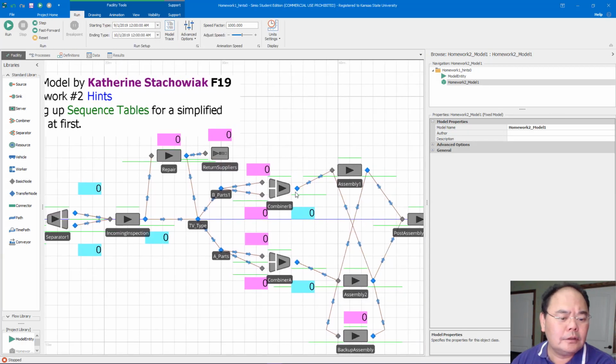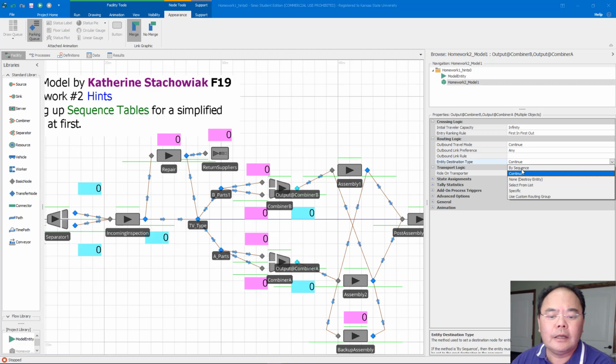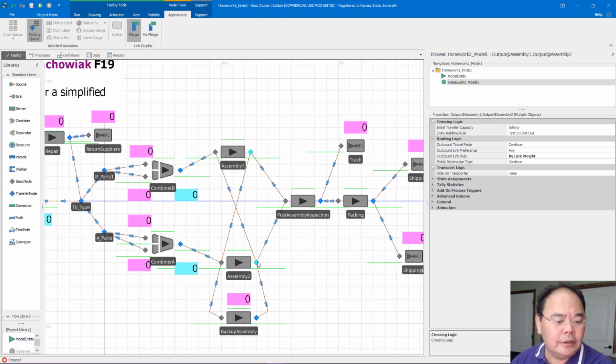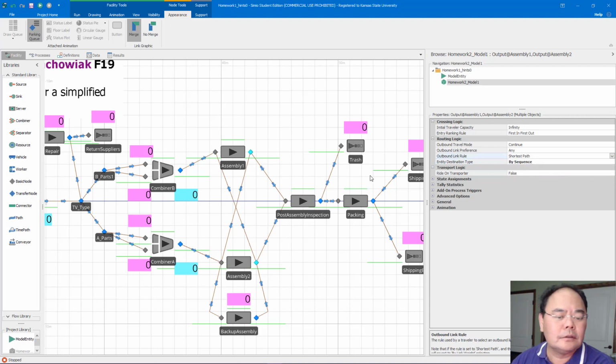Okay, and these two, the combiner, I'm using them to forward by sequence. And after the assembly, we want them to forward by sequence instead of the link weight.